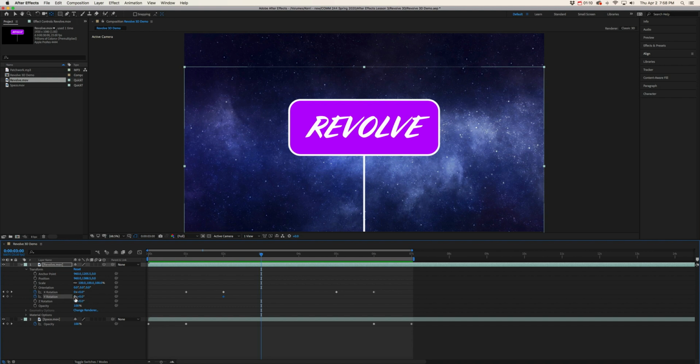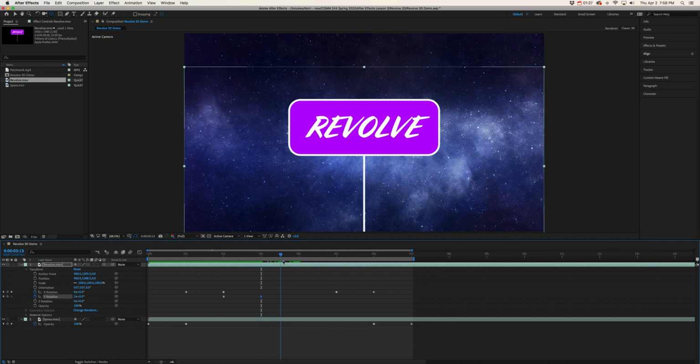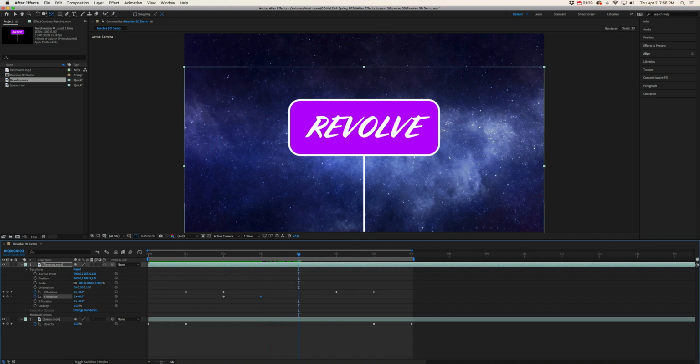I want 2 rotations between 2 seconds and 3 seconds, so at the 3-second mark, we'll change the number in front of the x to 2. And then I want 1 more rotation at 4, so I'll add 1, which makes 3.